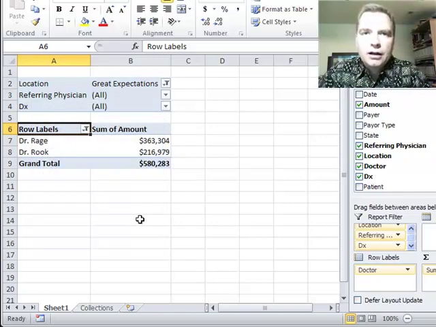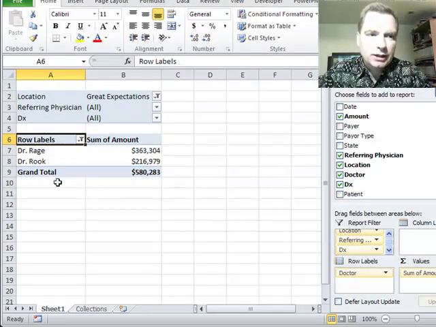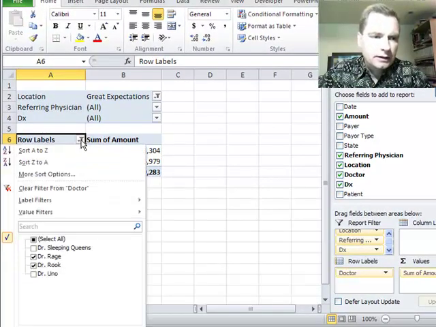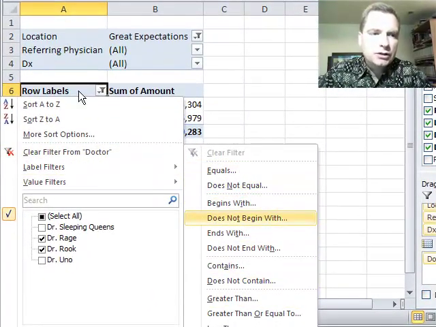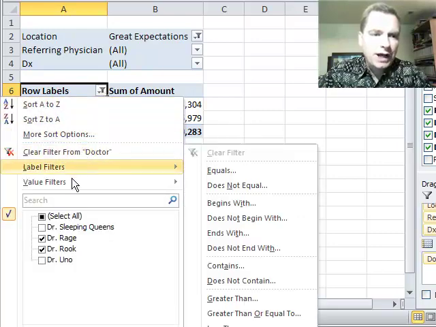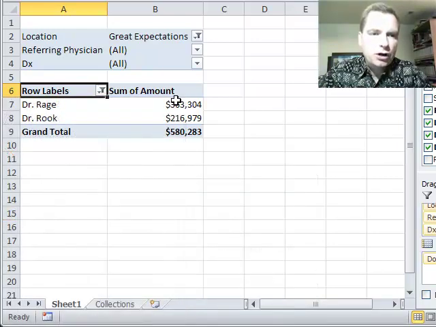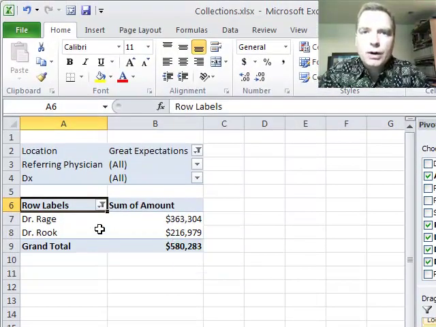It works just fine. The challenge is when you've got a couple of hundred items in the row labels, what are our other ways to filter? There are label filters that do a whole bunch of different options based on the row label or the text that's in this cell. There are value filters, and those options are all based on the values over here in the pivot table. We'll start talking about those other ways to filter. We'll do it next time.